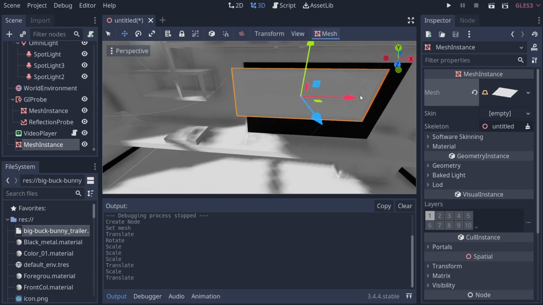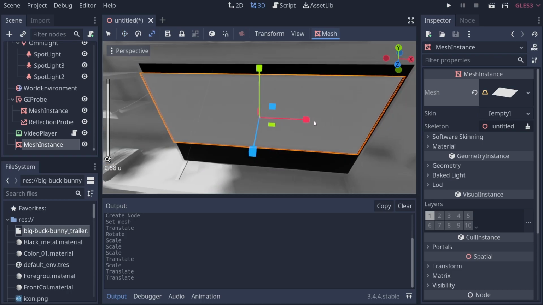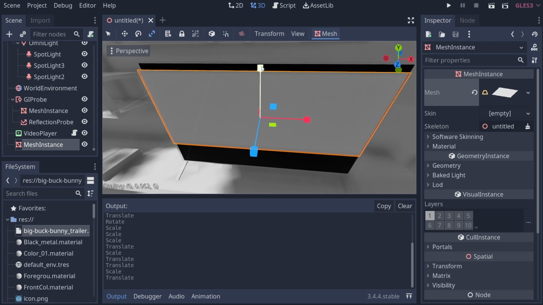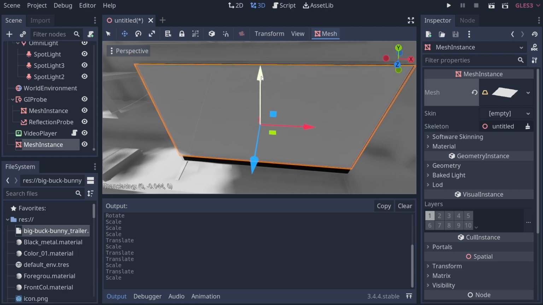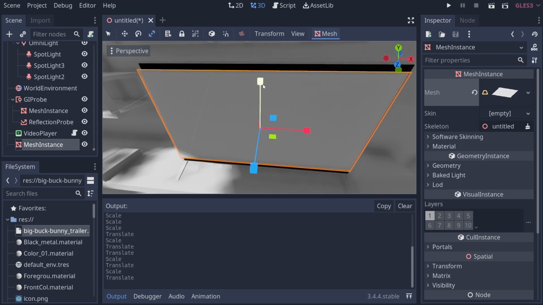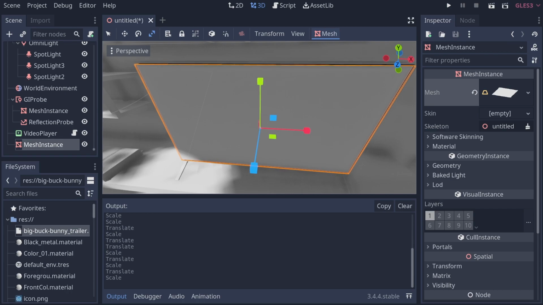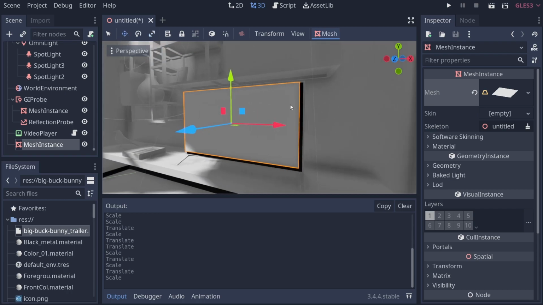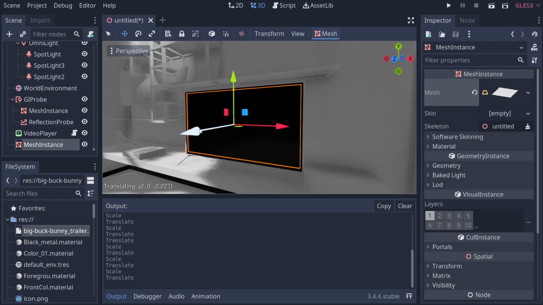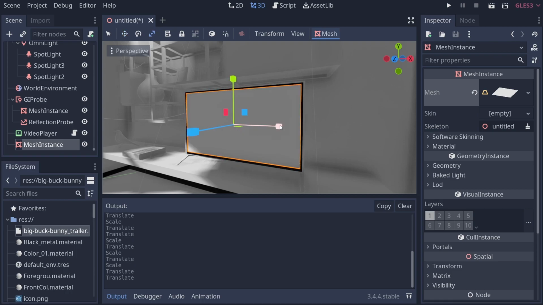I'm just doing this because the material references in this scene are a little on the funky side, since it's not exactly designed for Godot or for game engines in general. It's just a really cool scene that I wanted to show you guys. So we'll just drag this guy up to match-ish. I mean, it's not perfect, but it'll work for right now.